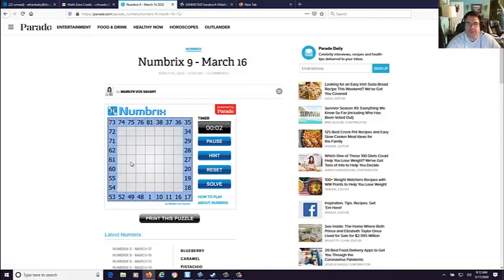Okay. Notice that all the numbers around the outside have been given to you. You have to come in with your other numbers. Now, what you need to remember is Numbrix is a 9 by 9 puzzle. Therefore, there are 81 numbers total. So, you're going to have 1 connected to 2, connected to 3, connected to a 4, all the way to 81. Now what you can't do is you can't just randomly go 2, 3, 4, 5, 6, 7, 8, because you're not going to connect to where you need to be.